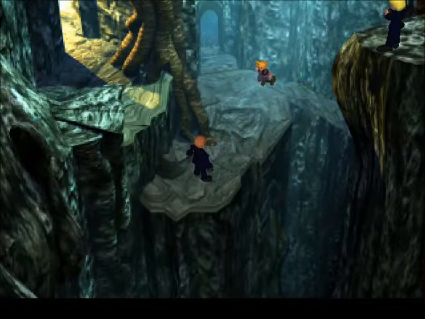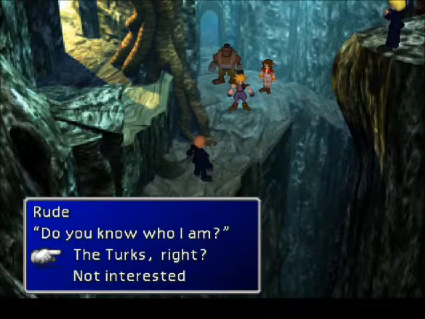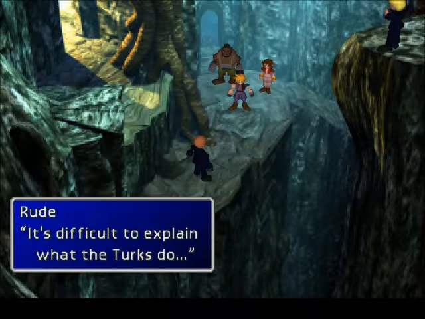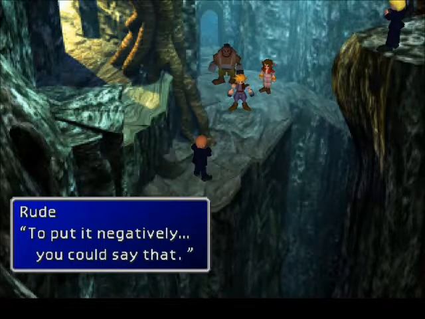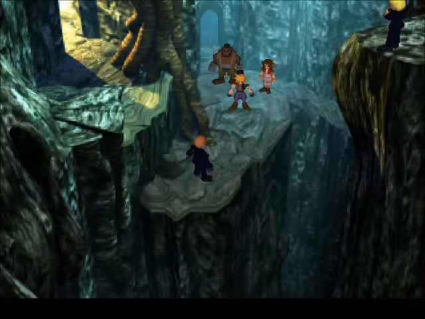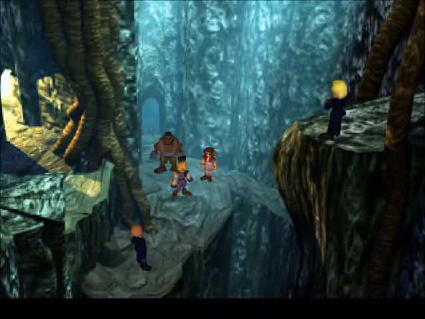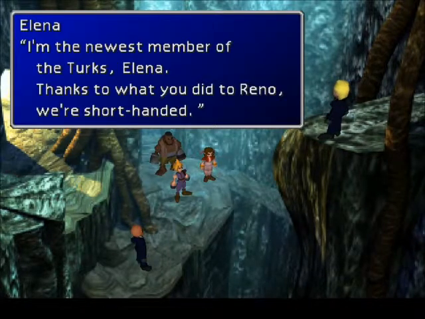Just a second. Mr. Rude himself. Well, aren't you rude? Yeah, I know who you are. Well, if you know, this won't take long. It's difficult to explain what we do. I already know what you do, dude. You're scum. To put it negatively. Oh, I didn't know there was a positive way to say kidnapping. Yeah, Rude's not a big talker. Elena, though, she loves to talk.